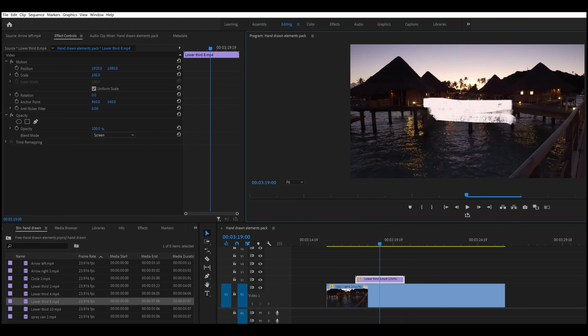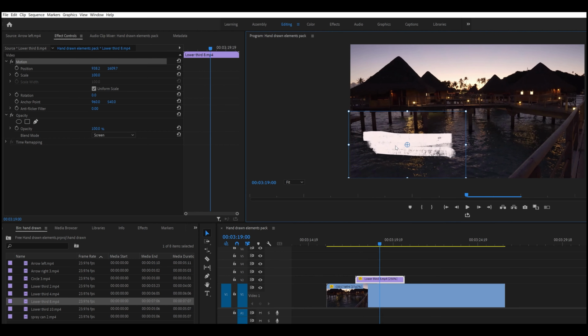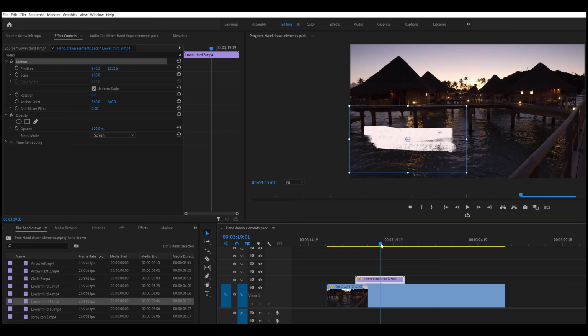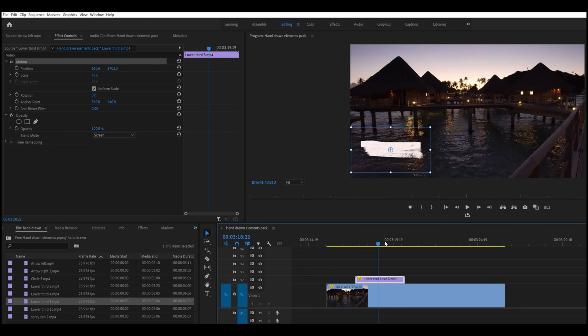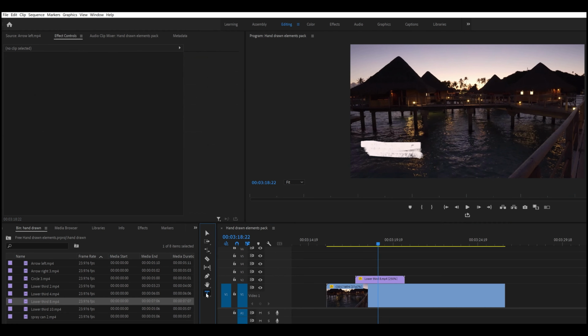So we can just double click on this as normal. Drag it to wherever you want it, and resize it, whatever suits you. The point here is to make sure you're towards the end of the swipe, just so you see the size of it, and you don't drag it too far off the screen. So resize it to whatever you want. This looks good. And now what we can do is add some text over the top.